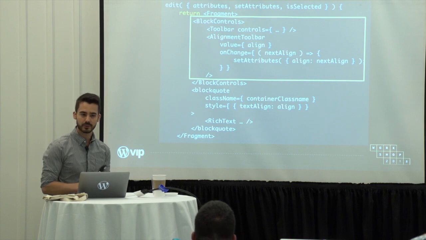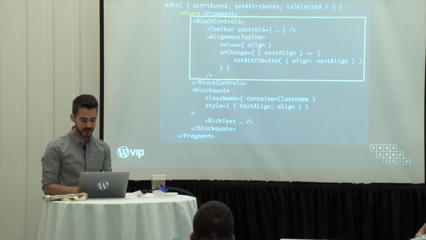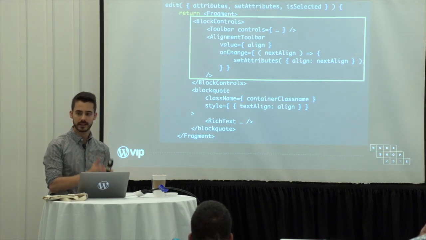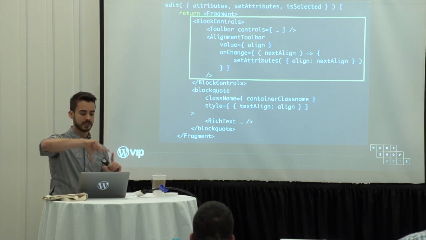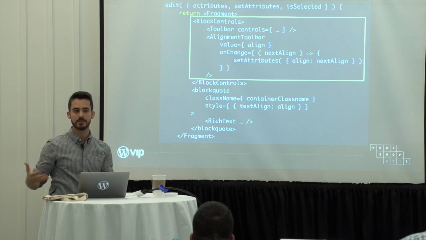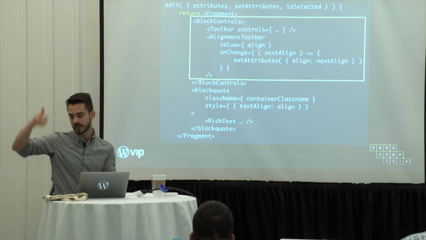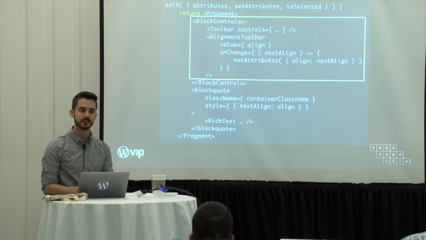Another thing we got for free is that if I'm not currently working on that block, if that block is unselected, the controls will not be seen for it. So I will only get to see the little editing representation of the block, but the sidebar will not be that block sidebar. Otherwise, we'd have all the blocks at the same time rendering their sidebars.